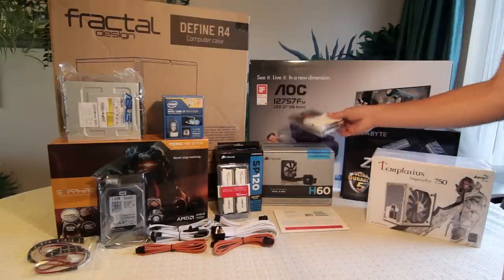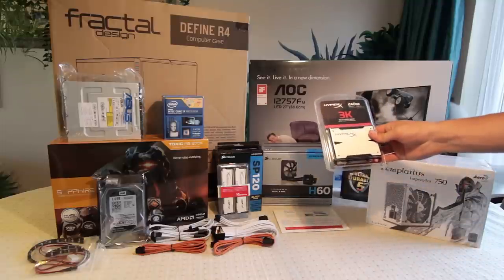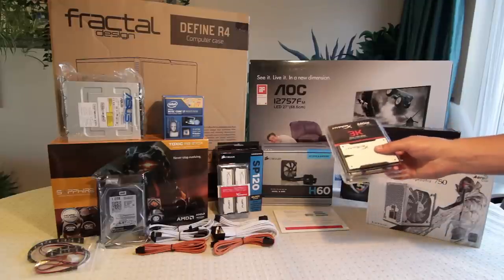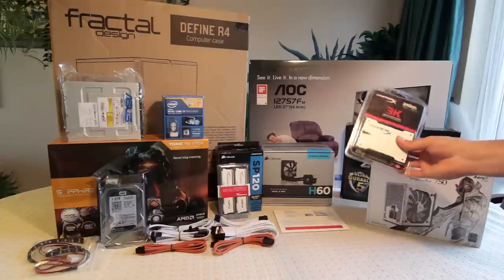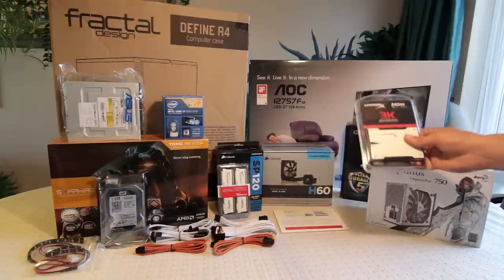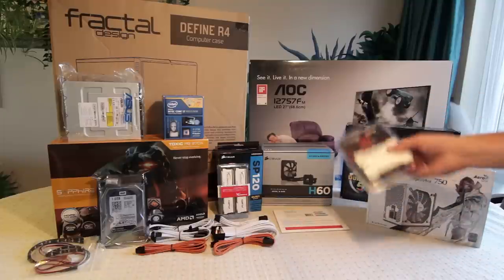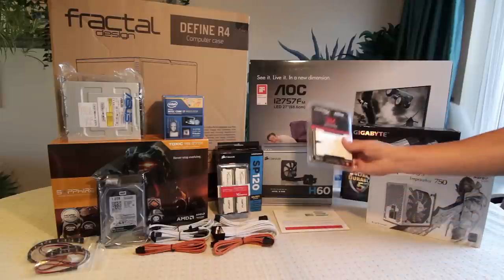Behind that at the top we've got my SSD — my primary drive for the operating system and programs. It's a Kingston HyperX 3K 240GB SSD. Going for the white again — white and black — this was a limited edition one, usually grey and black. So it should look pretty nice in the case. This is going to be a huge boost in performance from my original hard drive. Especially for video editing — this should fix the lag and the jumpy frames, which is going to be such a relief.